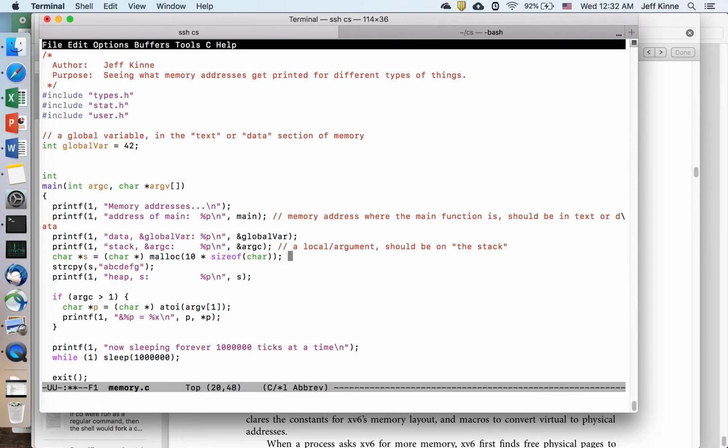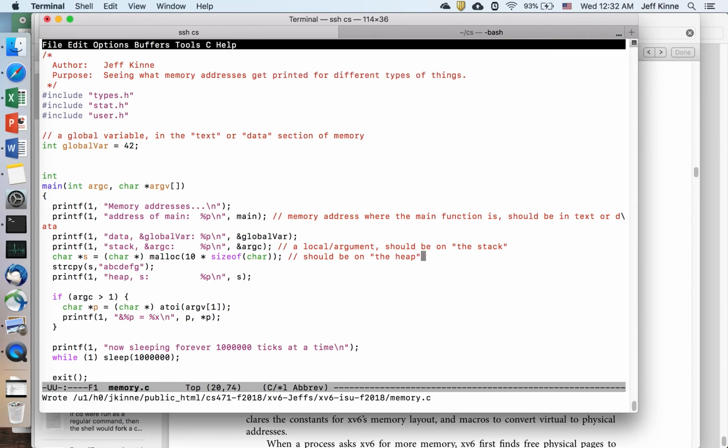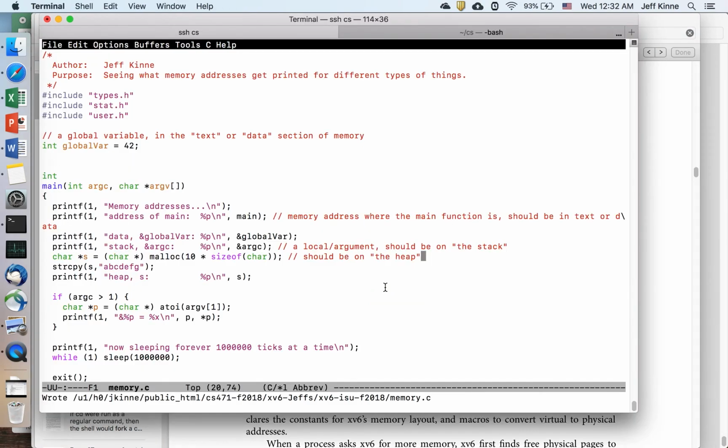All right, and this should be on the heap. So that's not a stack variable, it's supposed to go higher. And I didn't say what this does, so we'll leave it.